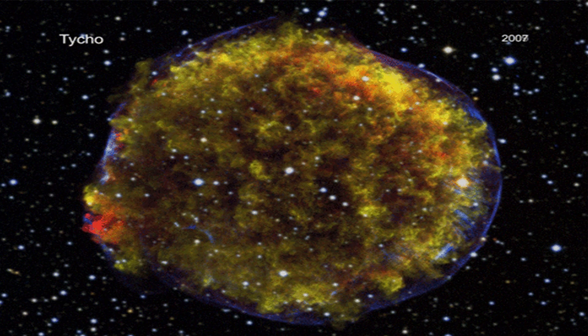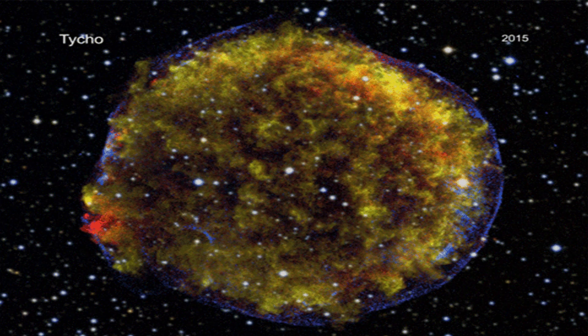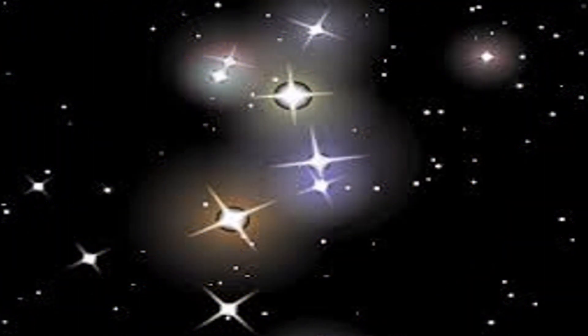Gravity then recollects these particles to form new stars with total mass being the same. By looking at the changes in the stars, we can assign age to them like we did in the earlier example. That is why you can hear astronomers saying things like the solar system is 4.5 billion years old.